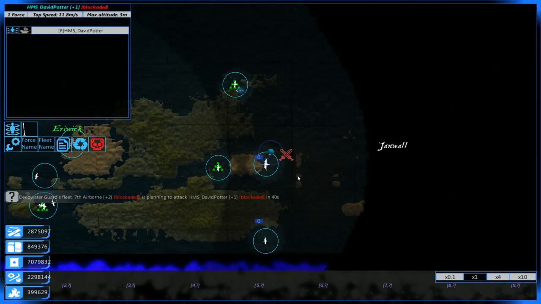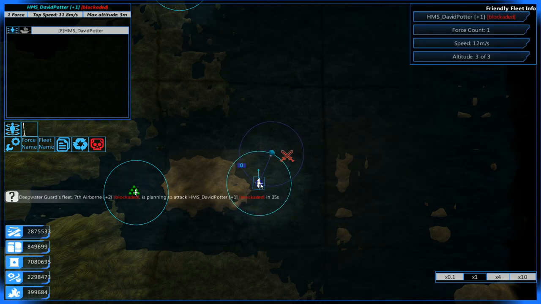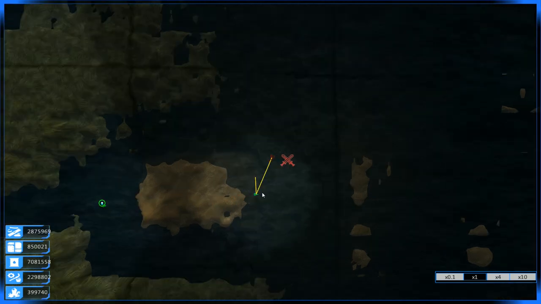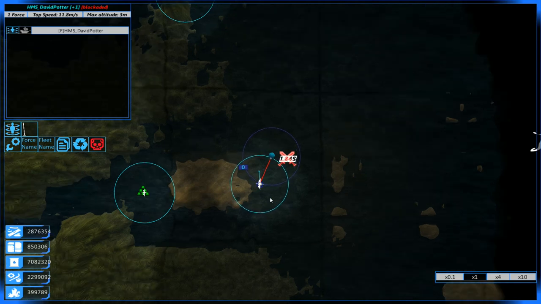There we go. From the Depths campaign, we have a little fight over here against our new fancy cruiser and the wooden Apaches. The David Potter is going to take these guys on. It's two scrappers. It should be a fairly easy fight. Let's do it.